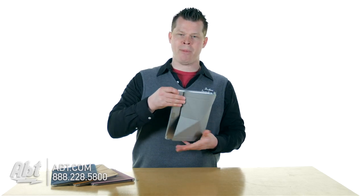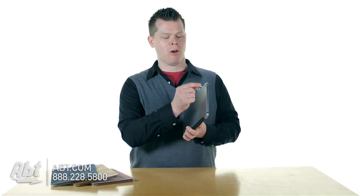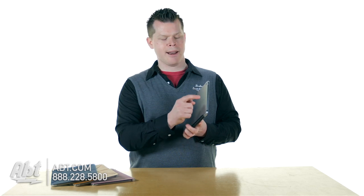So when you're reading a book or something, it's very nice in the hands and there's nothing flapping around like a lot of other cases that get very bulky. And just remember, if you have an iPad Air 2, an iPad Air 1 case is the wrong case to get because they redesigned the location of the camera. So you'll see the hole cut out a little bit over here, and an extra hole for the old microphone location. You really want to make sure you get an iPad Air 2 case.